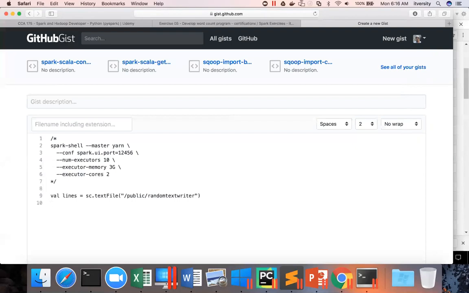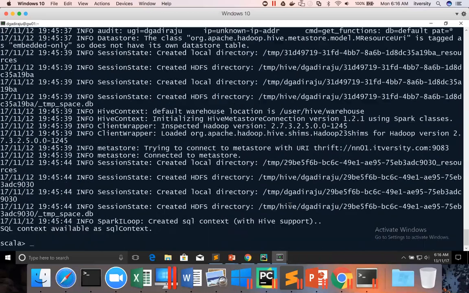Okay, and each line has to be split into words, and we should figure out a way to get the count. So if there is a line, something like this, val s equal to "hello world, how are you?"